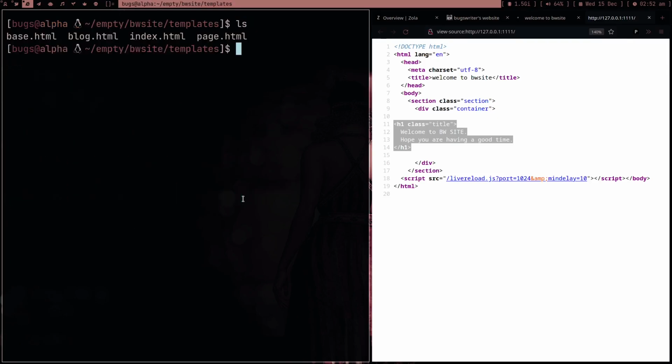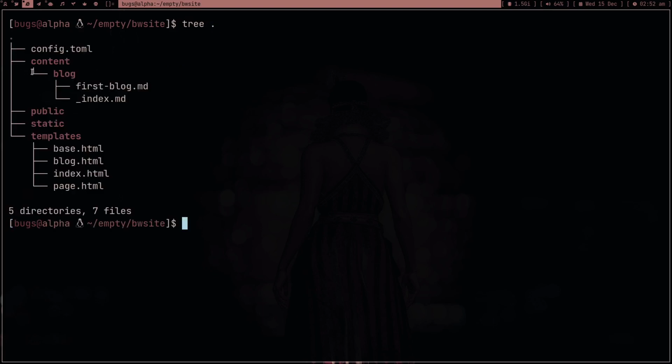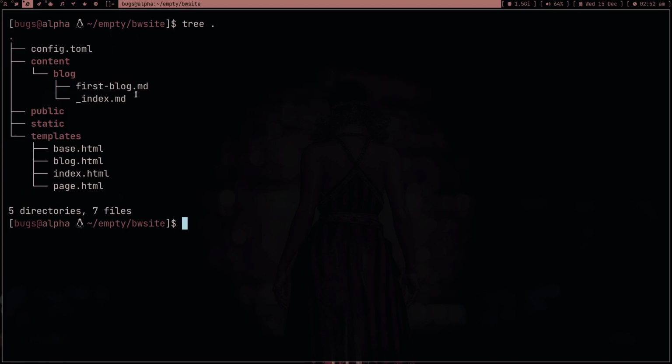So let's quickly revise everything we did here. If I type the tree command, you can see we got our config file, which is basically the configuration for our website, and we got one blog, first blog.md, and we did nothing here. It's just some blog sitting here, written in markdown. And here we got the mysterious index.md file, which I explained is just for representing the list of all the blogs. If we have like 100 markdown files like this, this page is basically the list for all those 100 markdown blogs.